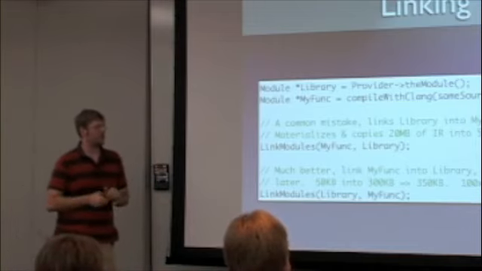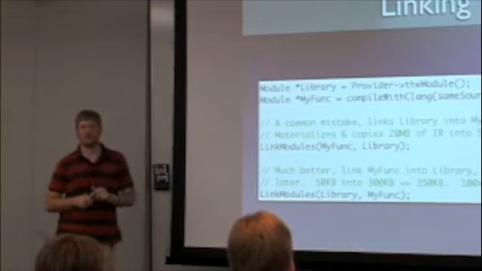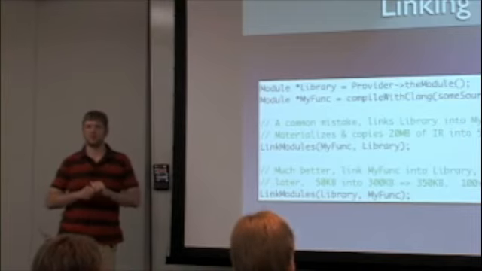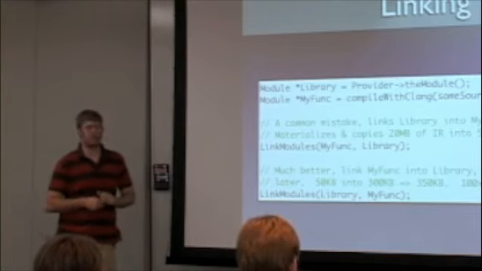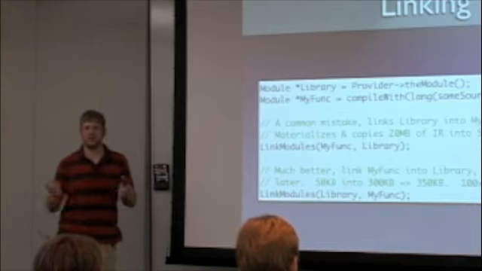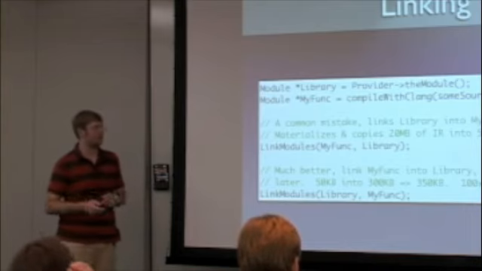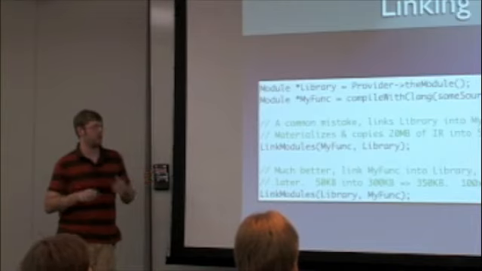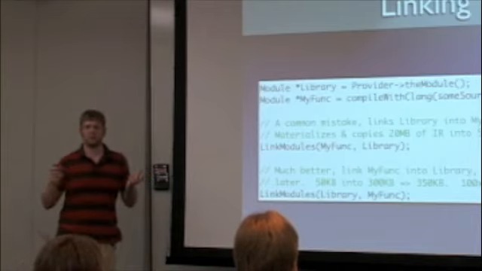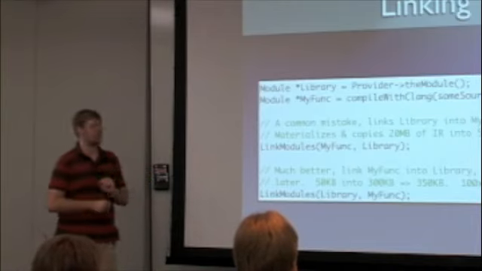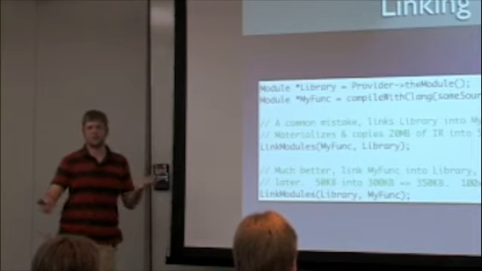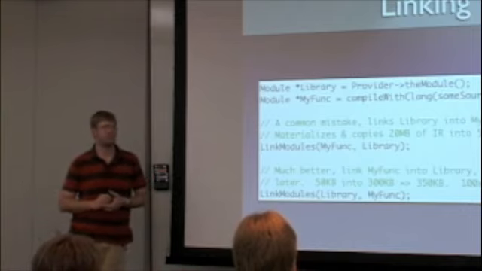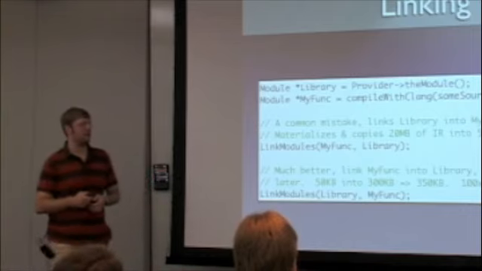If you'd linked the other way, you would have copied the 50 kilobytes from the code that you just generated into the non-materialized module that was maybe 300K of table of contents and other stuff, and you end up with a 350K memory footprint for having all the code you care about in one module. So that's a 100x improvement. And not only that, you're not going to be spinning the disk reading a 3 meg bitcode file, which can take a while just on its own.